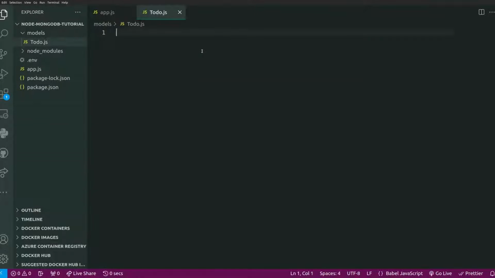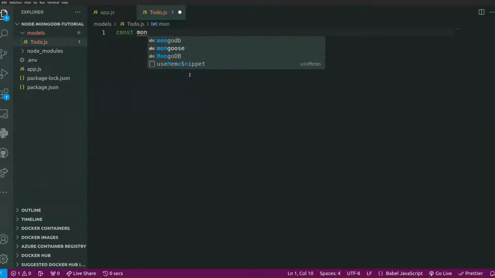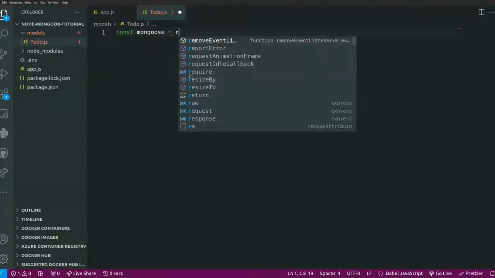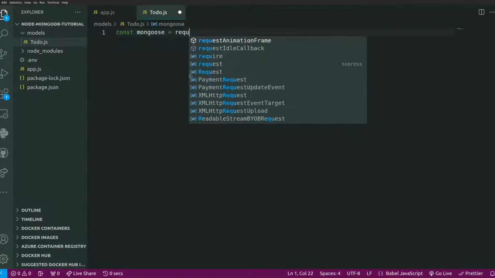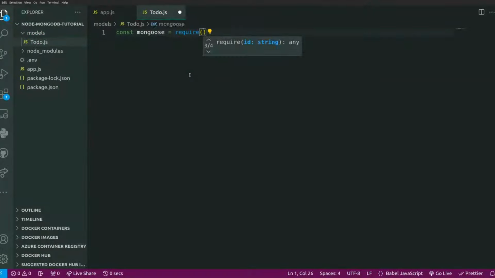Yeah. So for us to define our models, first of all, we're going to require mongoose. So we require mongoose here. Okay.